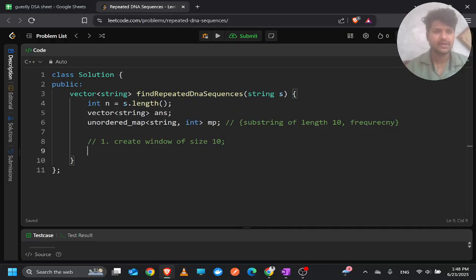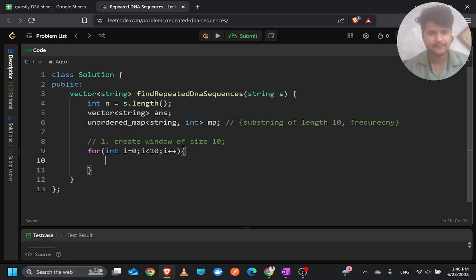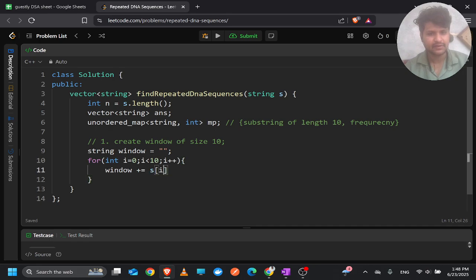So for making the initial window, it will be for i equal to 0, i less than 10, i plus plus, and we will create a string called window, which is initially empty. Now in the window we will add the character s of i. One more way to do this is window dot push back s of i.